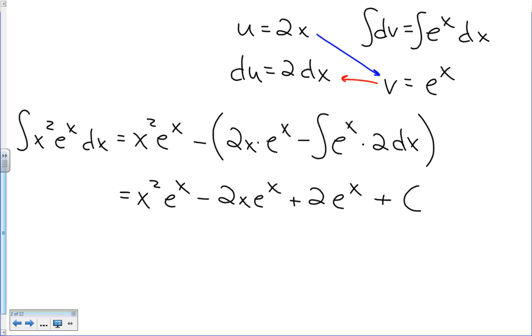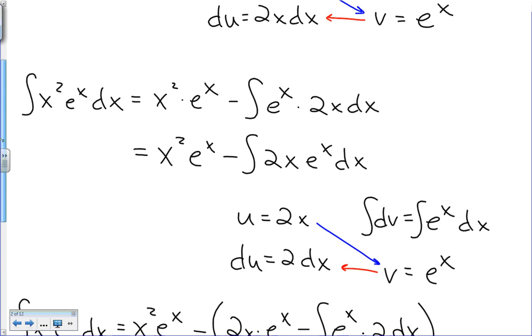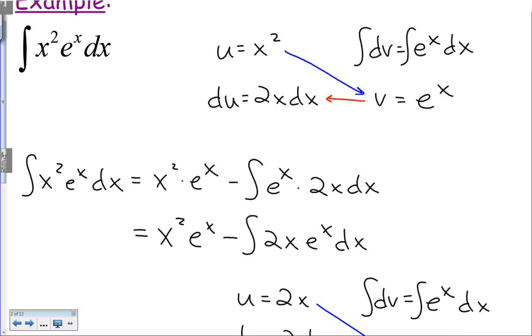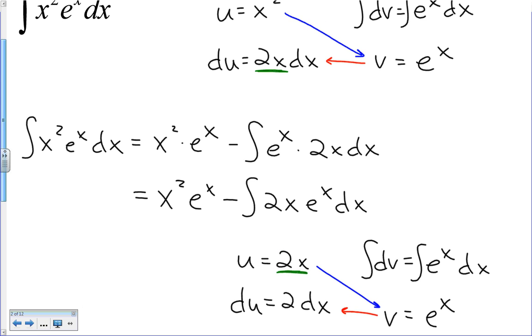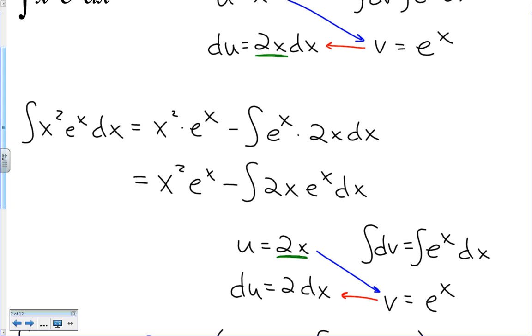All right, so that's the process that we are going through. Let's take a look at what we've written down and what we can gain from looking at this example. First of all, you'll notice that this original problem here, when I picked u and found out what du was equal to, I got 2x. And down here, the next choice that I made for u was the exact same thing. That happens many times when you're repeating this integration by parts, that whatever you ended up with for du becomes your new choice for u. We're writing it down twice, though. That's kind of a waste of space. We're going to eliminate writing it down twice.